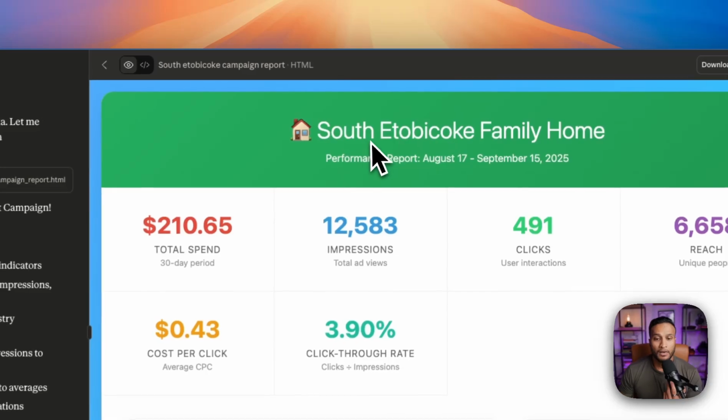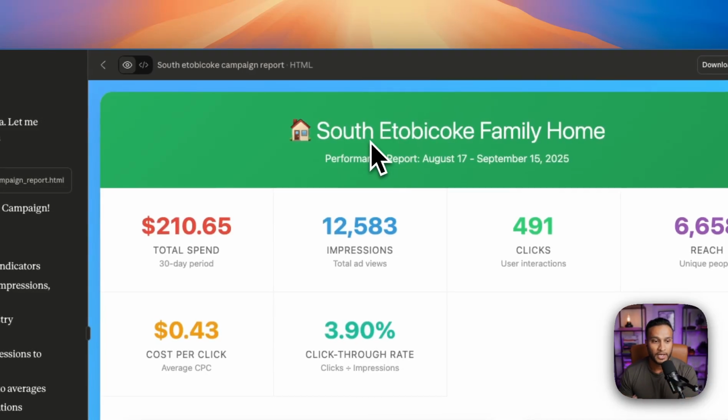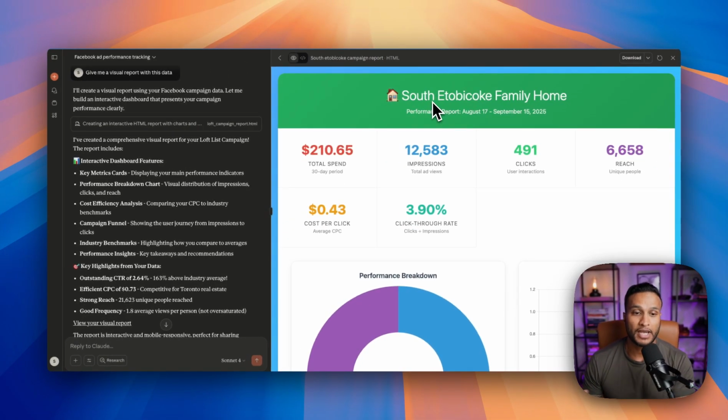So what you need is a few things. You need obviously a Facebook ads account. Make sure you have access to your Facebook ads manager. If you are running Facebook ads, you need a Zapier connection, because we're going to get this AI or Claude to talk to your Facebook ads manager through Zapier. And lastly, you're going to need Claude AI, which is what I use. You can also do this with ChatGPT, but again, I like Claude. And really, it's a simple 3-step process, which I'm going to show you guys how to do in a second here.